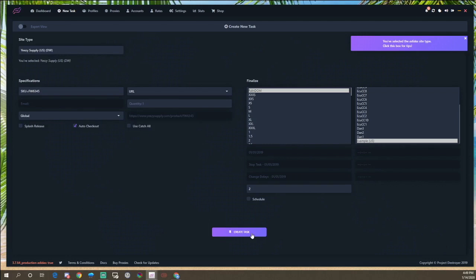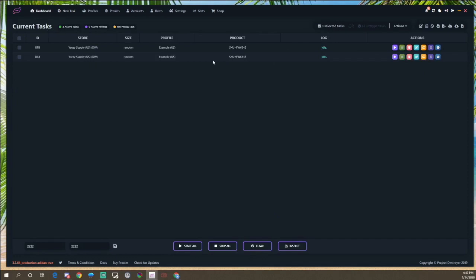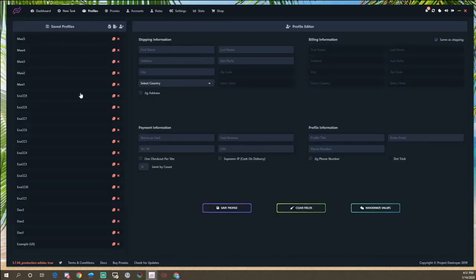So create task, and down here it'll say task saved successfully. Over to dashboard, and then you have this. You'll just start your task: adding to cart, getting rates, submitting address, submitting billing, payment failed. Okay, so we got to where we wanted. Cart failed. That's probably because these cookies I have are garbage. But anyway, beyond the point, you saw how fast it worked. You saw how quickly it grabbed the size and all that good stuff. That's essentially what it'll go through to get the product over here with your profiles.